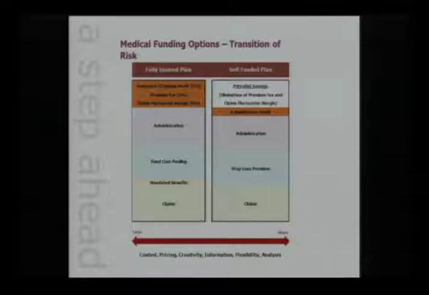In looking at the transition of risk, this is basically outlining where the savings could be found. One is if you're under a fully insured plan, you have approximately a 2% sales tax, a state tax that you pay. You have premium tax, insurance company profit, and then the claims fluctuation. And that's an additional risk charge that a fully insured plan is charged by an insurance company.